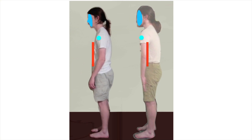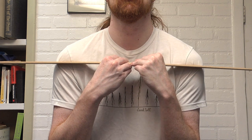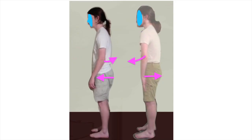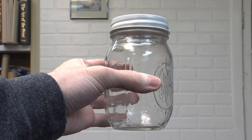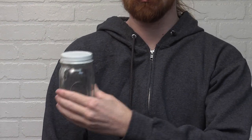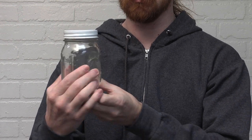First, we'll address a common concern, which is that moving the arms forward will narrow the arms at the front. We absolutely do not want to narrow the arms at the front. That is why we have the outward direction. But we can also think about this like a rotation of the upper arm. If you grab a jar or cylindrical object, we'll model the movement. If we imagine the jar is our upper arm, we can model rotating the upper arm so that the tip of the elbow would point out.